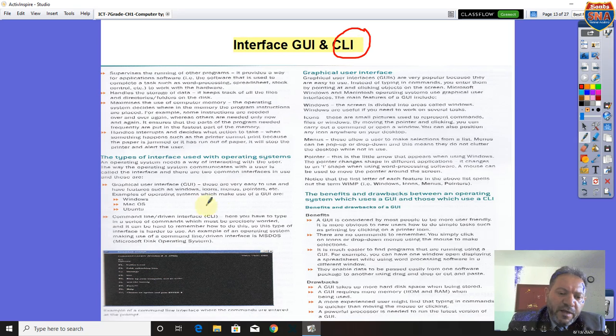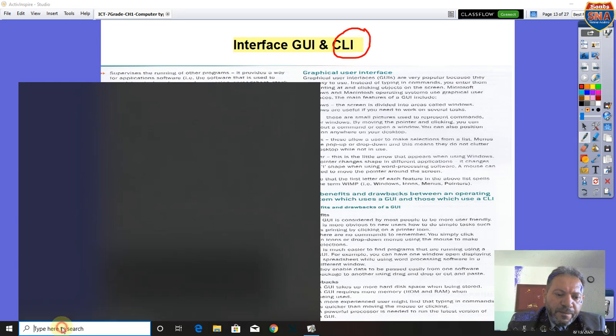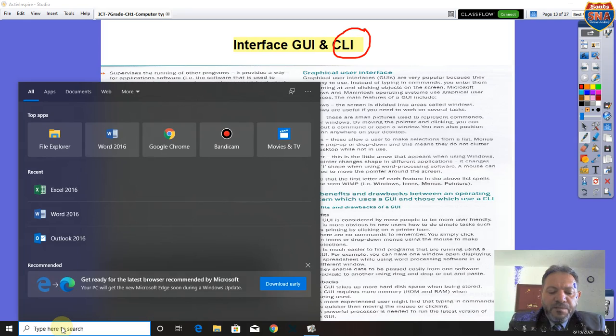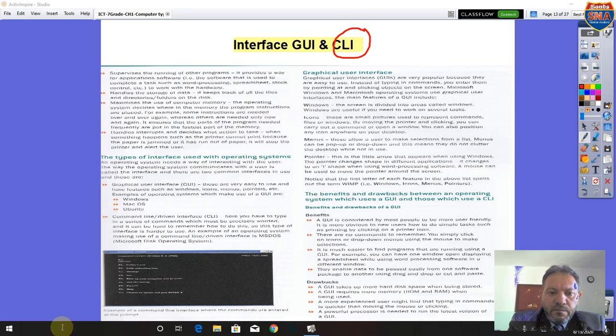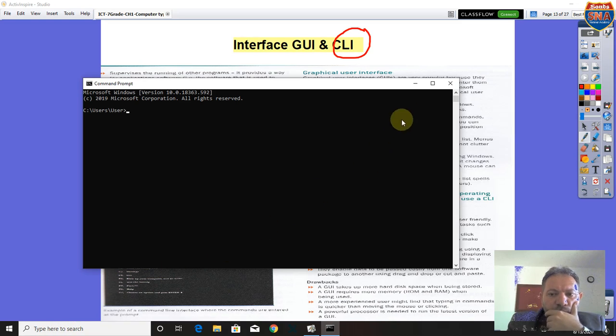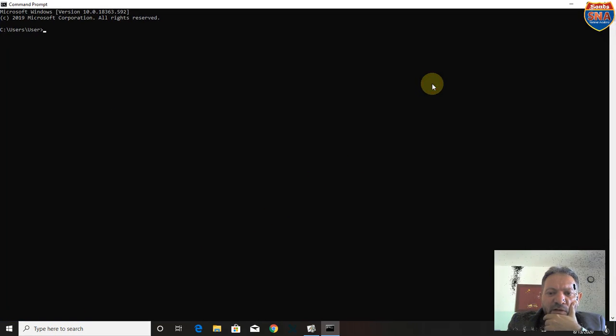Let's see how to do that. Just go here in this bar and type CMD. It will take you directly to the CLI interface, as you see. You can just perform commands directly.